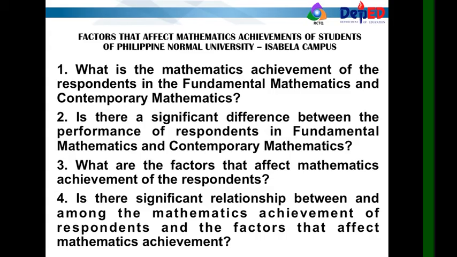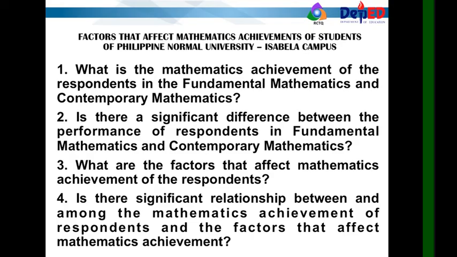Okay, I think there is something missing here. Dapat nakalista yung mga factors na yan. Siguro, hindi lang nailagay dito sa PowerPoint kung ano yung mga factors na yan. But I'm sure may mga factors yung mga yan. Maaaring ang sabihin nating factors ay environmental factor. Ano pa ba? Emotional factor. Okay? Physical factor. Mental factor. Ano pa ba? So, psychological factor. So, maraming factors that can affect mathematics achievement. So, hindi lang sila naka-emphasize dito.